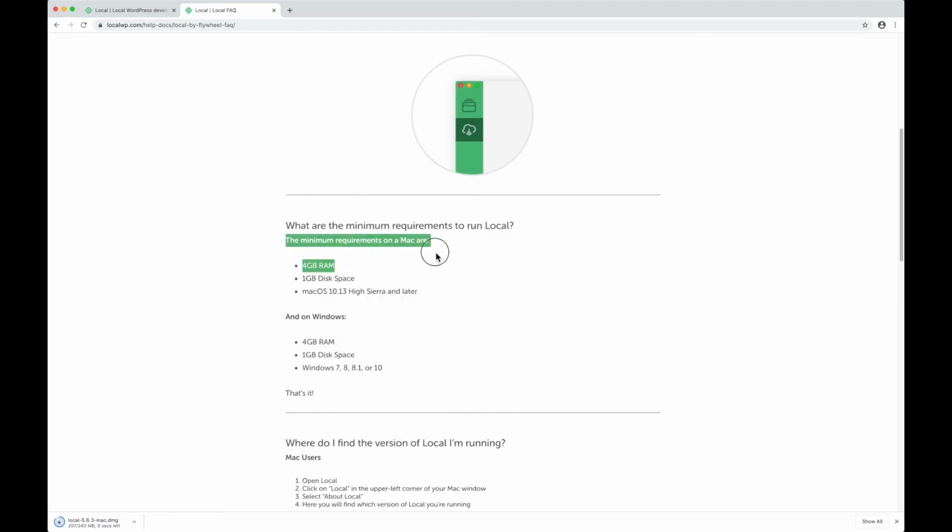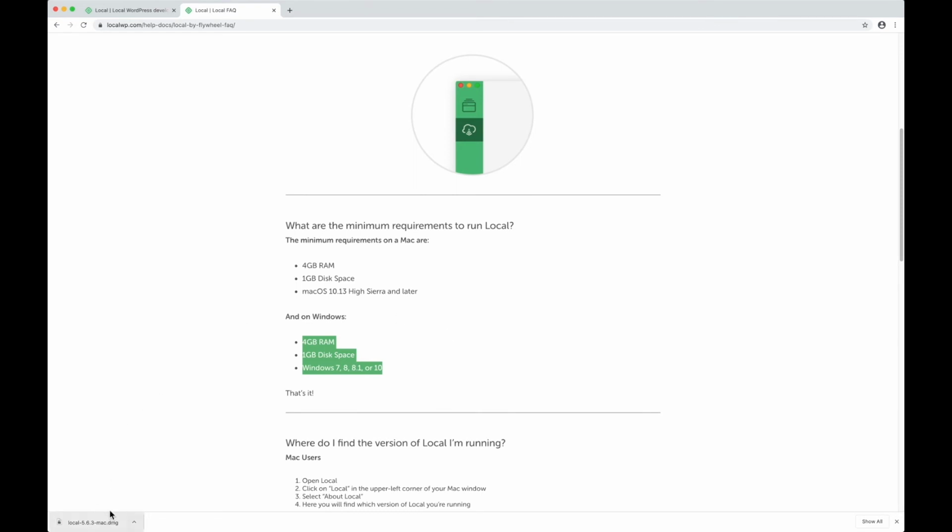If you are using a Mac, you need to have 4 gigabytes of RAM, a gigabyte of disk space, and more importantly, you need to be using Mac OS 10.13 High Sierra or later. On Windows, you need 4 GB of RAM and 1 GB of disk space again, and you need to be using either Windows 7, 8 or 10. Okay, so just make sure your computer does meet these specs.